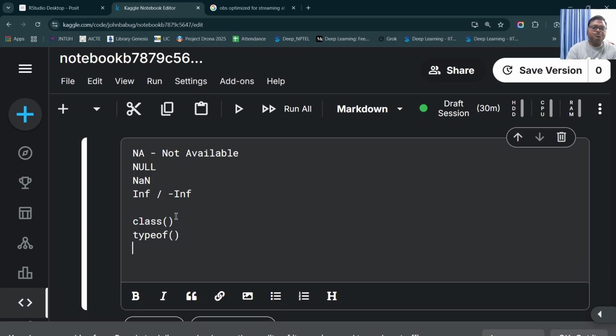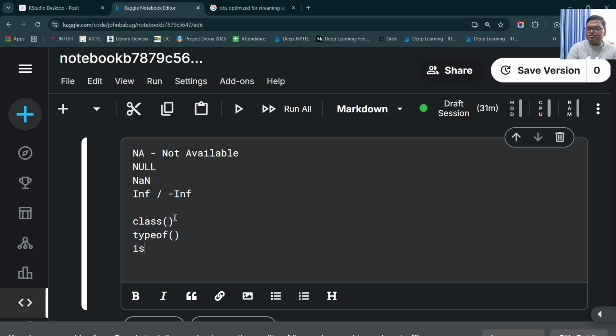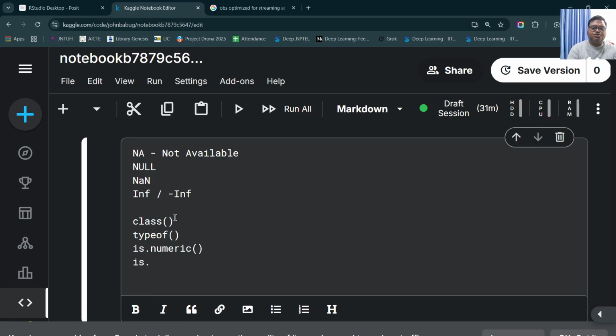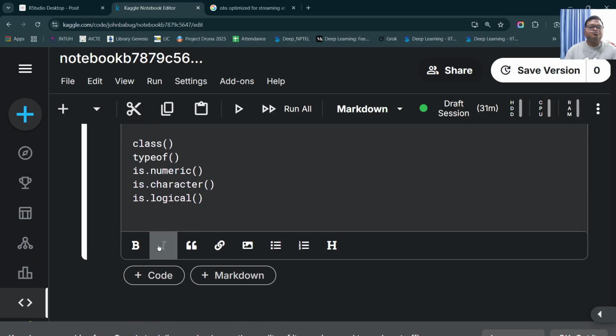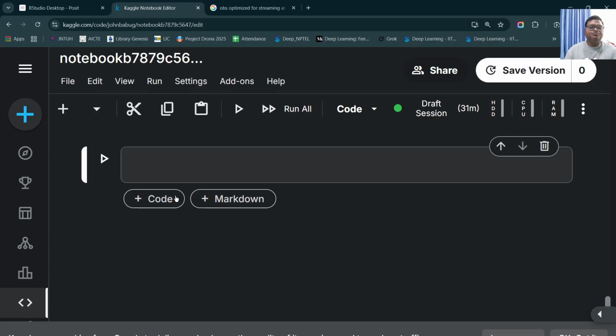Then we can also check whether it is numeric with is.numeric, similarly is.character, then is.logical. So let us check these three. We use is.numeric of a.